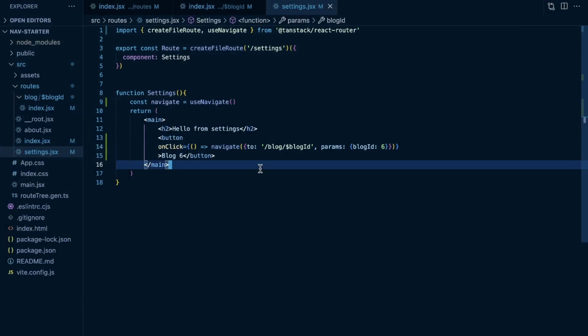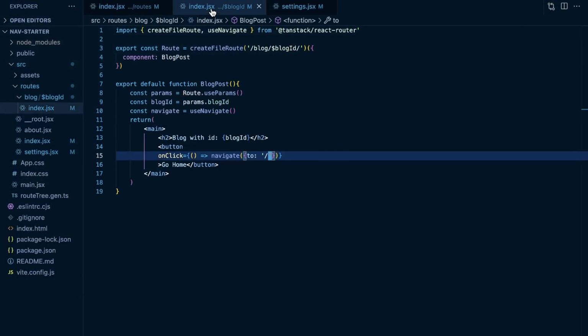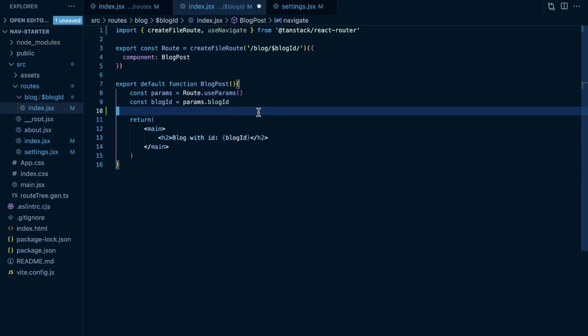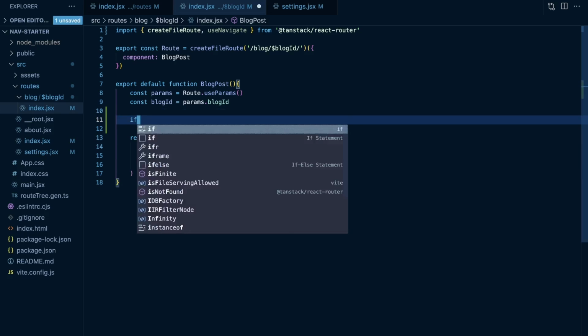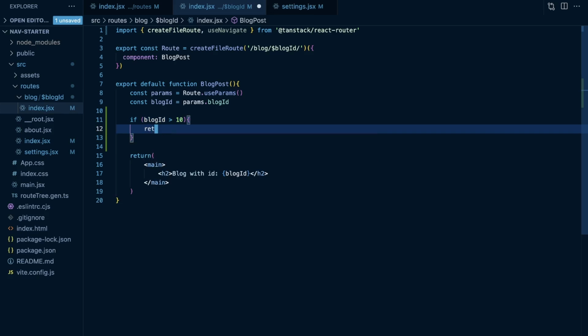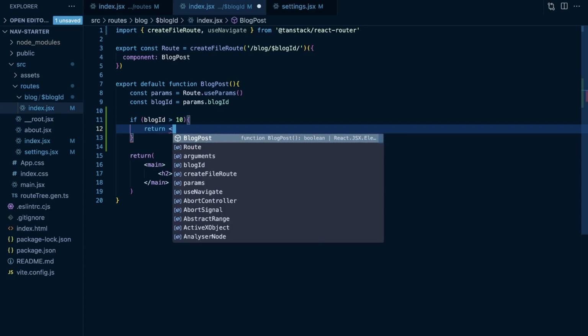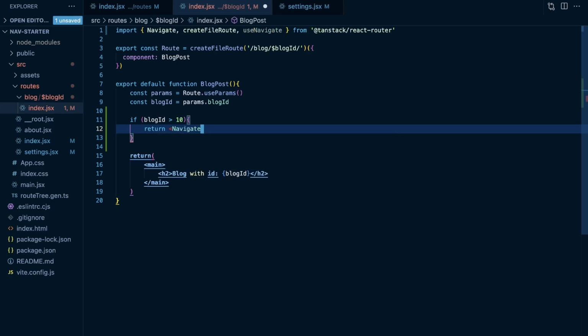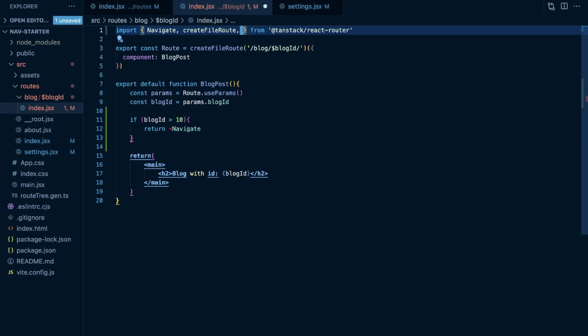So let's go ahead and say from this blog page, we're going to remove this here. I guess I really didn't need to do that, but let's say if the blog ID is greater than 10, then let's just return, which is effectively going to re-navigate them, a Navigate component imported from TanStack Router, and we can get rid of useNavigate here.